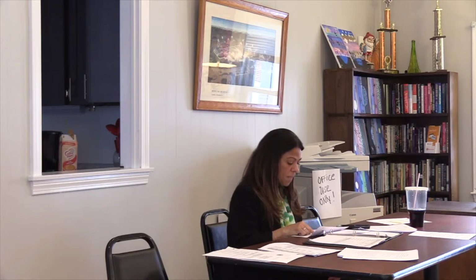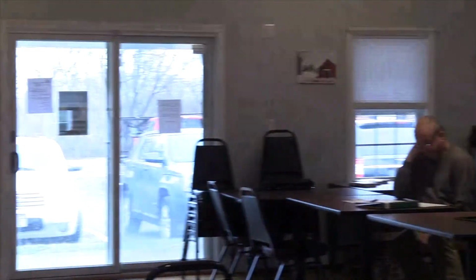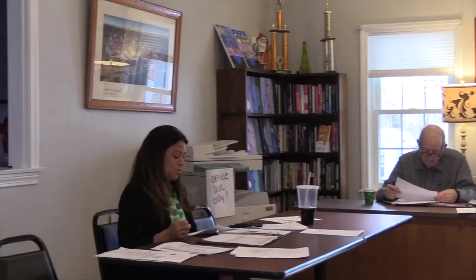So if you go into the ADA fund, we're going to try to do some window replacement at Garfield Street. They're having a lot of problems with drafts. This year hasn't been that bad because they have a new program there, so they're not there all day. There's different people in there. So that project is going to be pushed back until probably 2028.